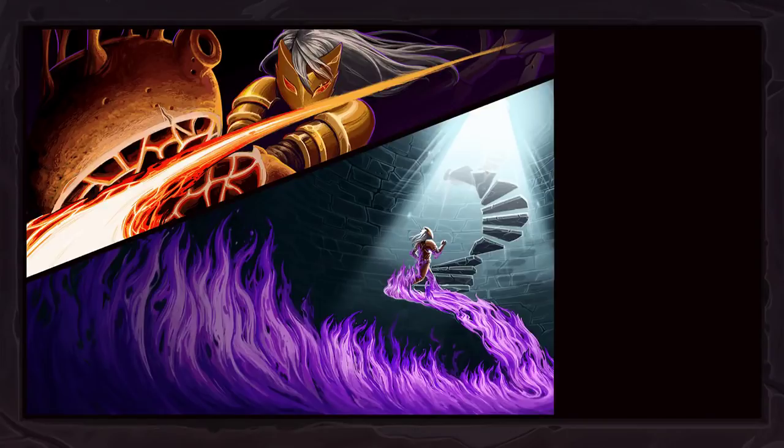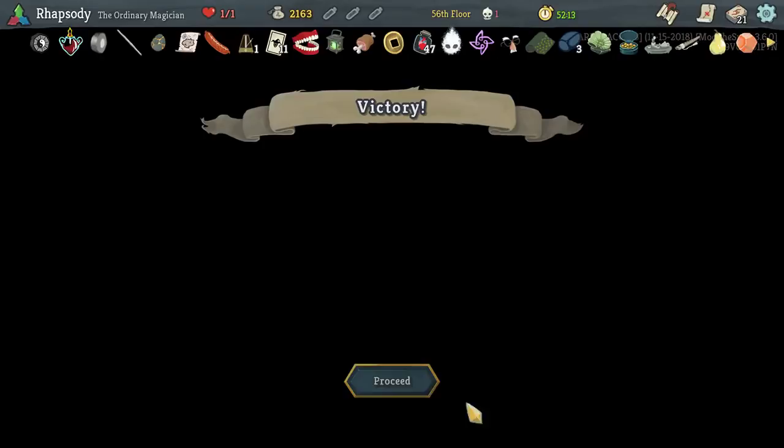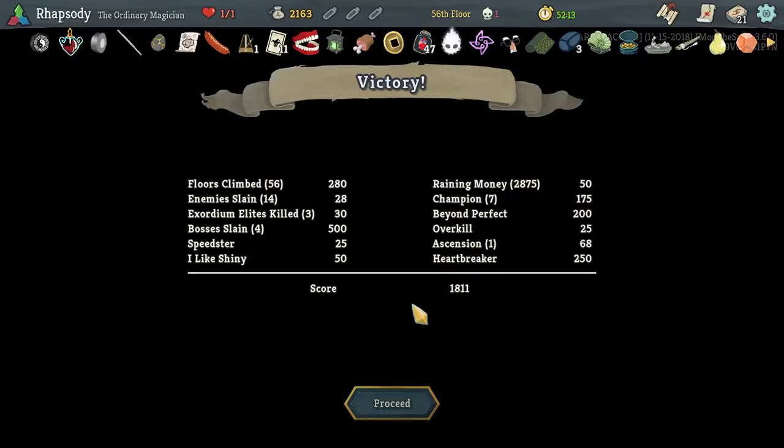For the moment, my name has been Rhapsody. No, you know what? It's too early to do that. I want to see what the score is on this run because it might be the most bonkers score I've literally ever seen. Oh, no. It's Ascension 1. So, it's real difficult to get ridiculously high in Ascension 1, but still pretty damn good.